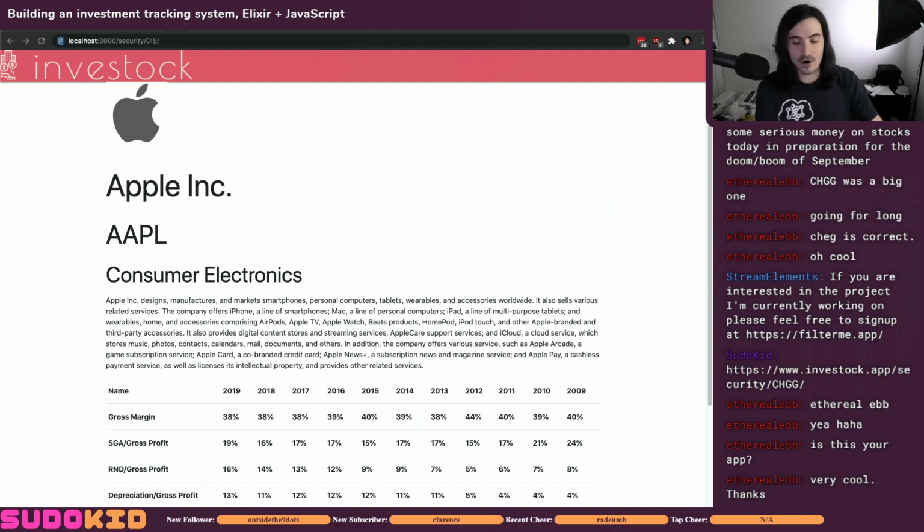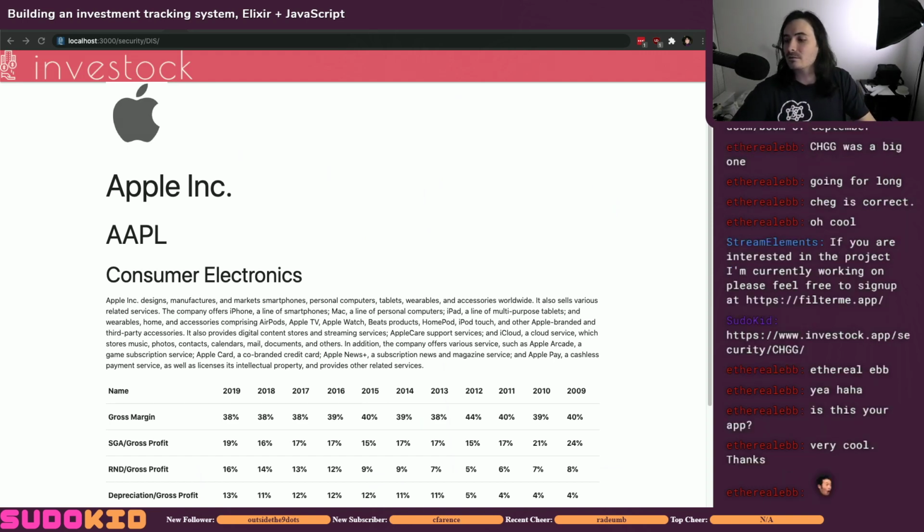This is by far the most expensive application to run that I have ever launched. But I don't even mind because I've already made more off of this application than I've output, so I don't care. Because this is an application I actually use. Let's see here. It doesn't cost very much, so it's not a huge financial burden.